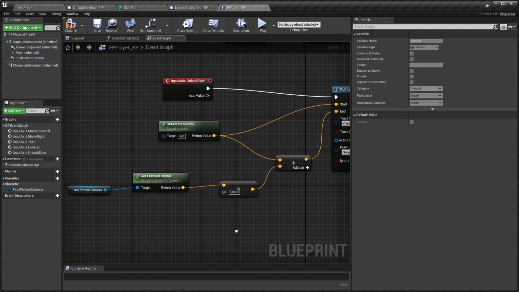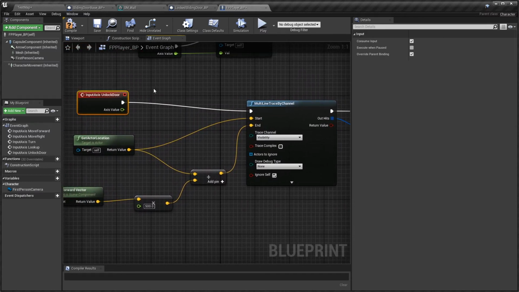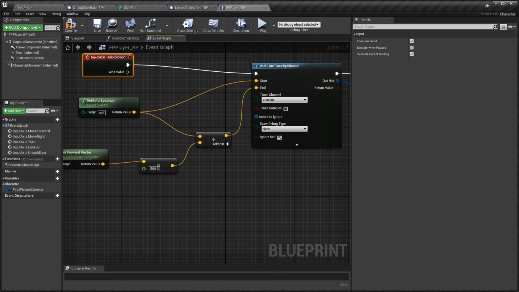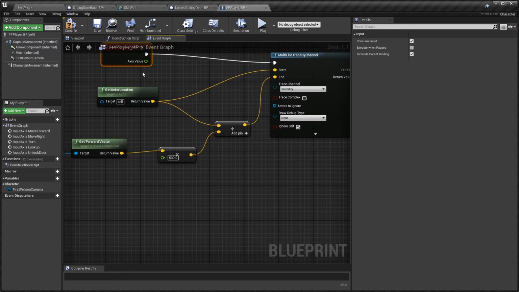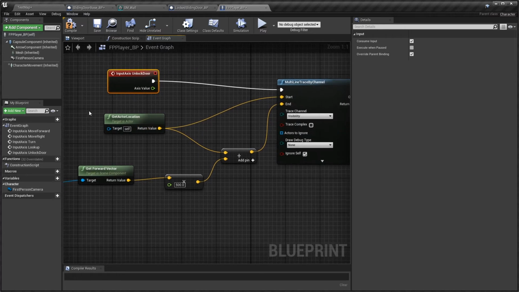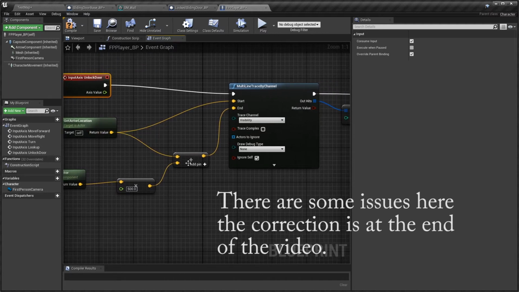So let's go back through it slowly. We are looking at something. We press the L key. This calls a line trace, which comes back and collects up all this information. It gets the forward vector of the camera. It gets our current location. It multiplies the forward vector by 500, which is 5 meters. It adds it to that location as the end point, and it gets our current location as the start point.